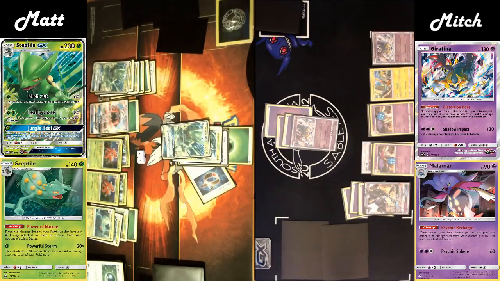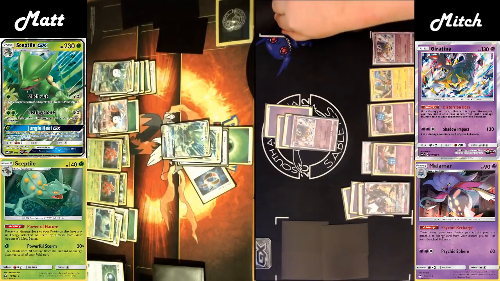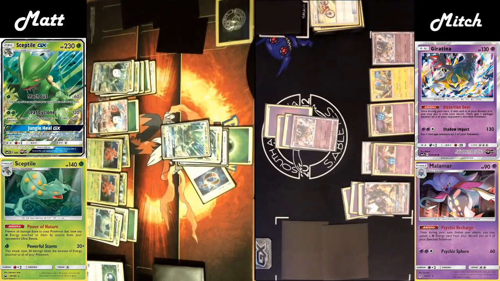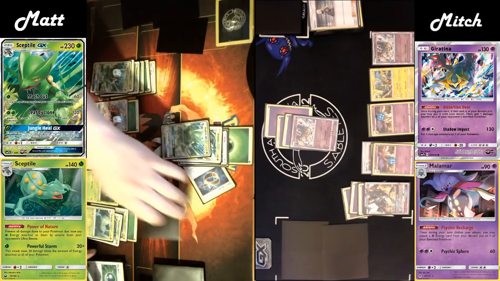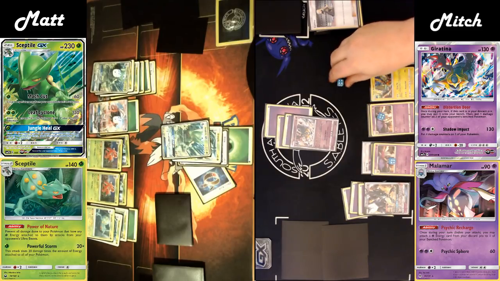And we'll put some 10s down. Probably on... one on the Lele. Yep. And then let's put one on, I don't know. Yeah, let's put it on the other Sceptile. Whatever. What's the worst that could happen? GX. Yep. GX. Yep. And we're going to Acro Bike. I am going to get rid of that one. And then we're going to Shadow Impact for 130.